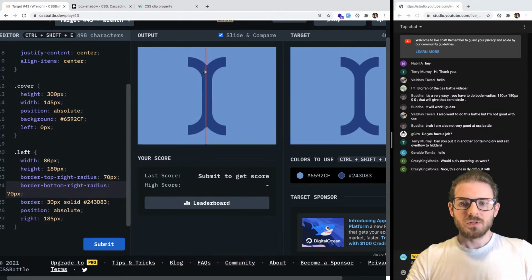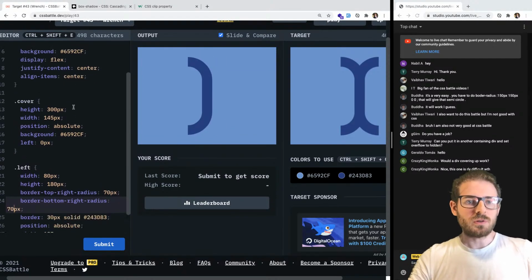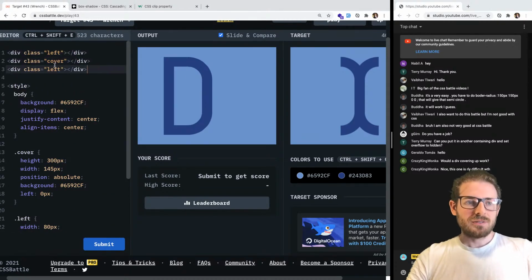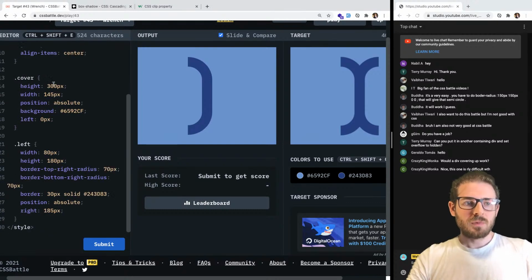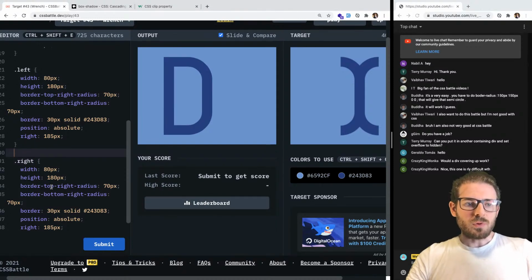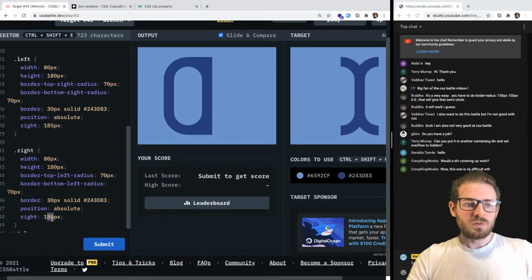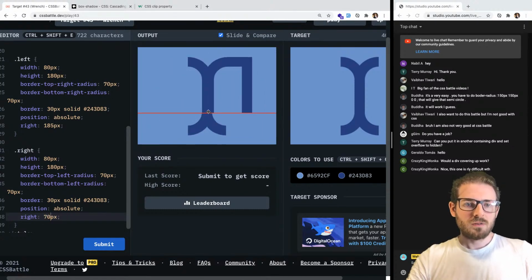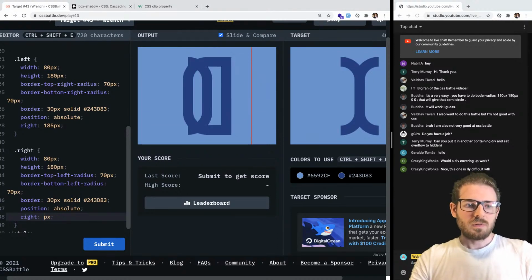I don't know, y'all. I think I'm just gonna try to finish this one up and go to a different one. So let me just go ahead and do the same thing with the right. It's gonna be very similar to the left, but probably flipped. So let me change this to right. And we could just say border top left radius, bottom left radius. And then we can move this one over some. Get it? Okay, let's do 60. Let's do 80. No, 75.